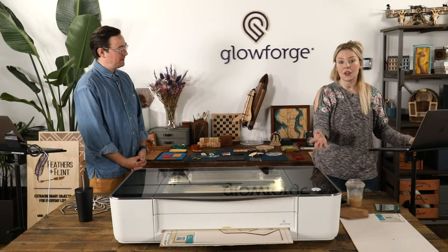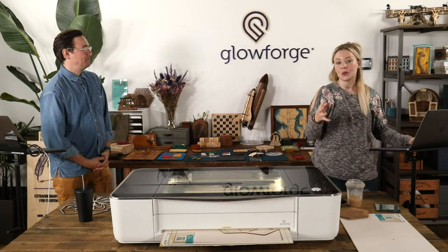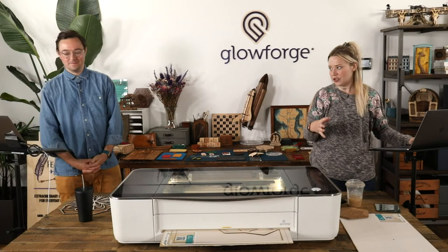We know how to cut and engrave on it. If it's a rock that you pick up, you might want to check out the community forum and see who else has tested and tried something similar. Yeah. It's amazing what's on there. It really is.